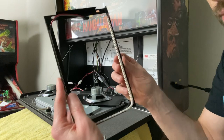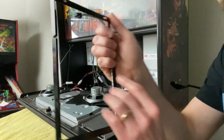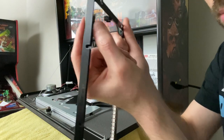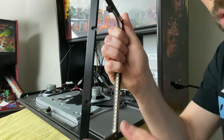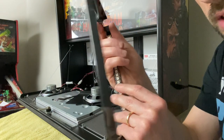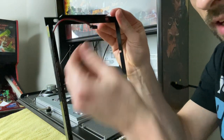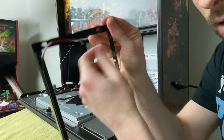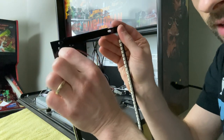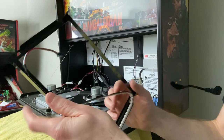These frames have a direction that matters. Make sure you use the frame that is meant for the side you're installing, because one side has the screw mount holes and the other does not. The side that does has the LEDs fixed with a magnet. The other sides use a strong adhesive. You don't want to tear the adhesive off.